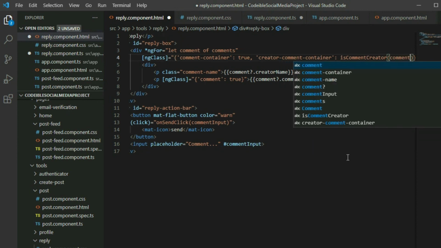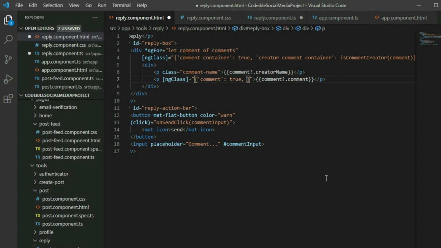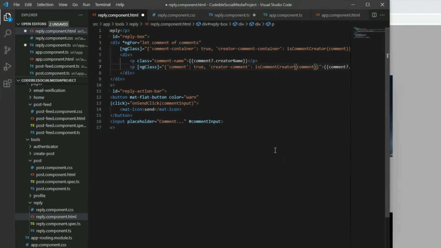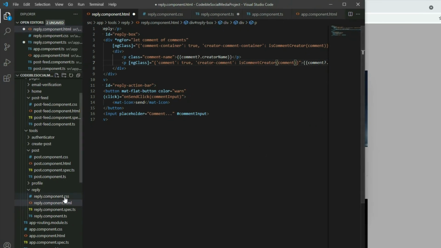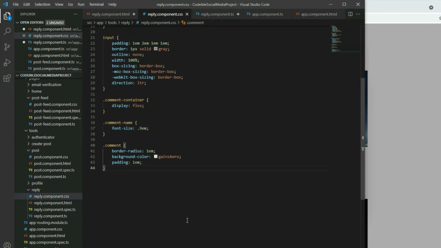Do not forget to pass in the comment object. For the comment paragraph, we'll do the same. Apply the creator comment style to it and use the isCommentCreator function to toggle it. Go to the reply component CSS file and define the classes for creator comment container and creator comment.